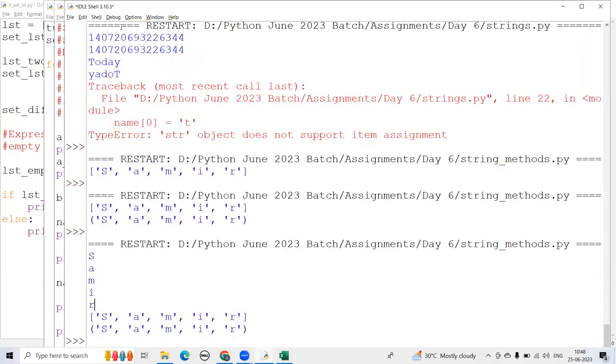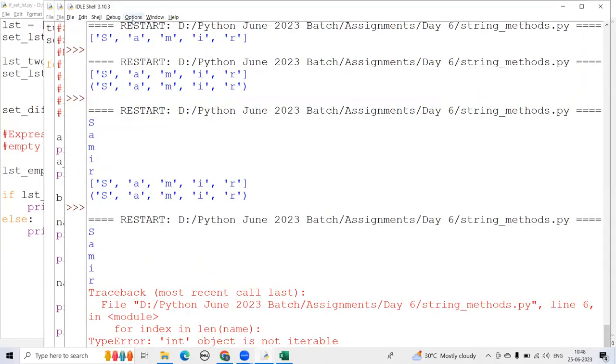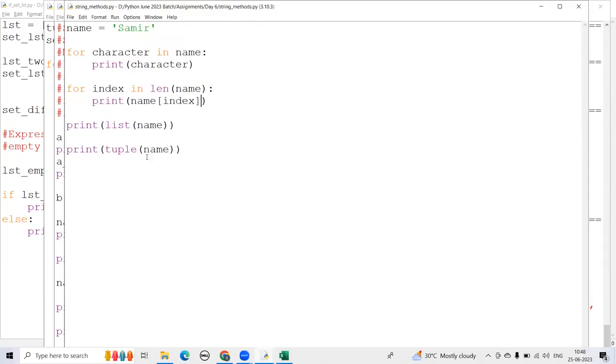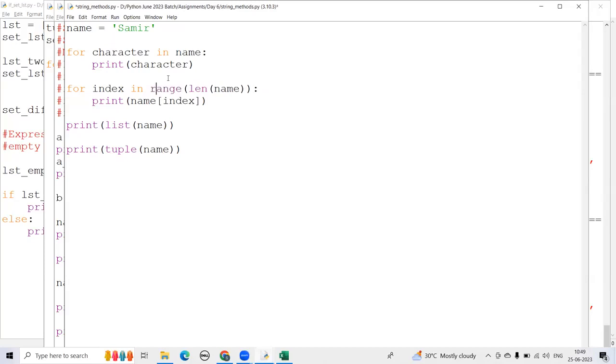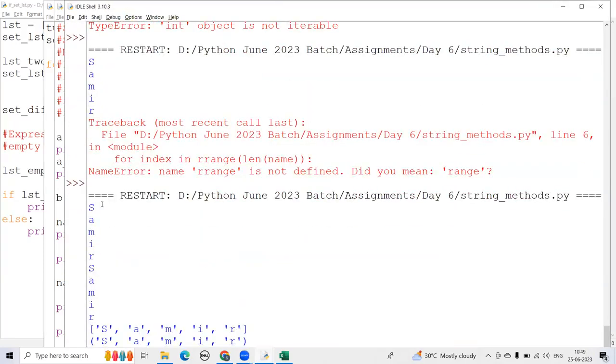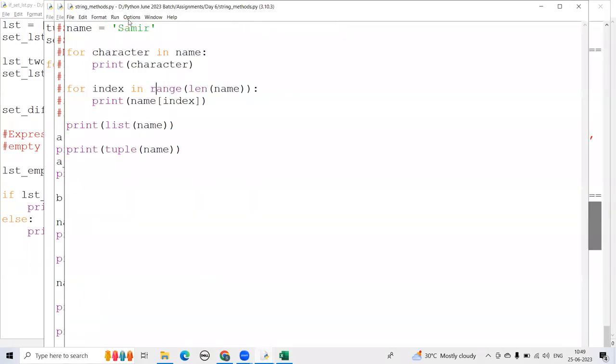And this int object, have I made some mistake? I have not used the range function. Yeah, range. I have not used range. So if I run this, now it is spelling R A. Now this is okay. You can do it like how you do in list. You can do it in both the ways.